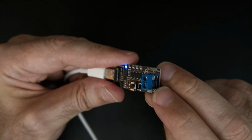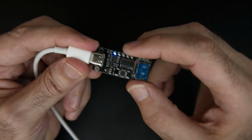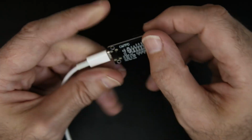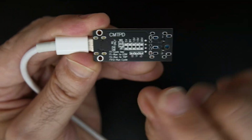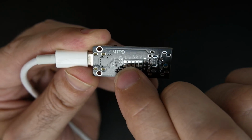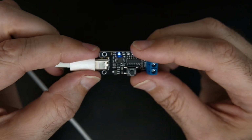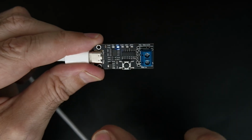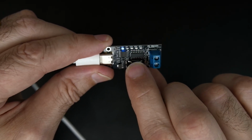and the power is going to come out on these 2 screw terminals. Once you find the voltage you want, you can lock it in by putting a solder bridge on one of these pairs of pads. You'll see the first set of pads is for 5 volts. So that way you can lock it in permanently so you don't run the risk of bumping this and suddenly your project is now getting 9 volts when you expected 5.